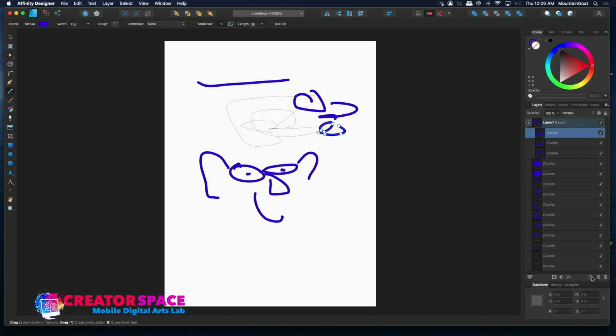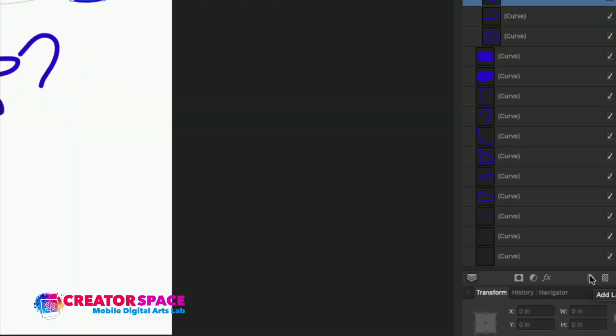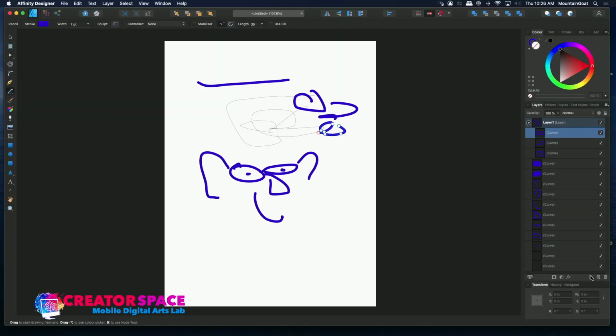So I can let this down here. You click, add a layer. And now the cool thing is I can contract that, or expand it, right? And then I can just turn it off, and that whole series of lines are under the same layer. So for me, that's really convenient. I like that, versus having them all individually.